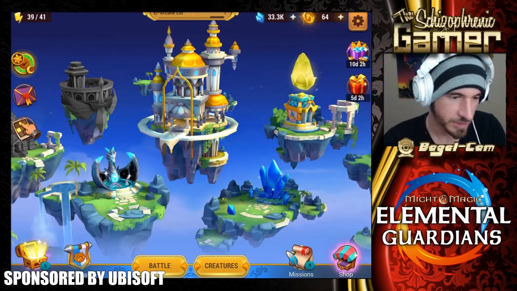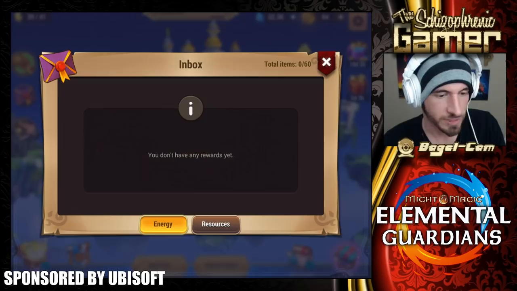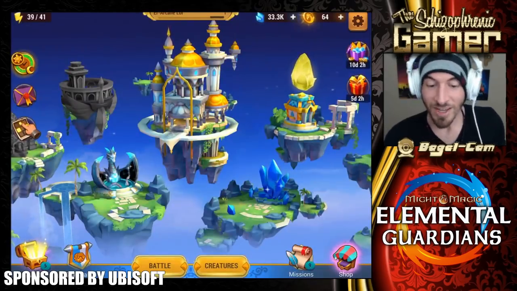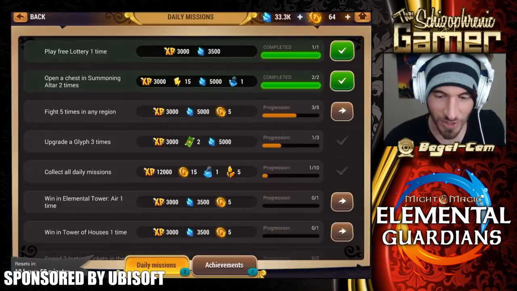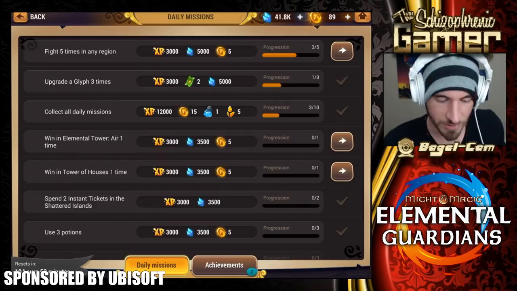Okay, what is that? What is this thing? Oh, that's the daily reward. I already know what that is. What is this? Inbox. You don't have... No Light Dark 5 stars? I was not gifted any Light Dark 5 stars. What's going on here? Oh, level 2 somehow. Okay.